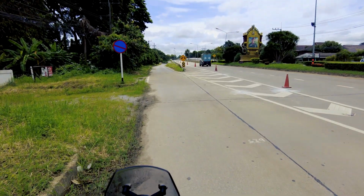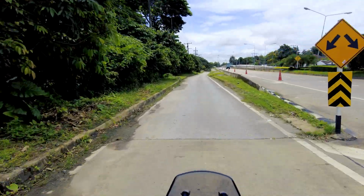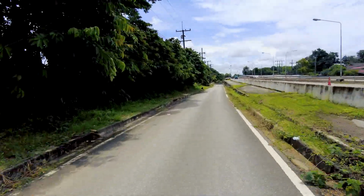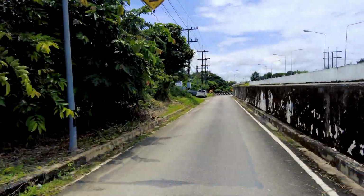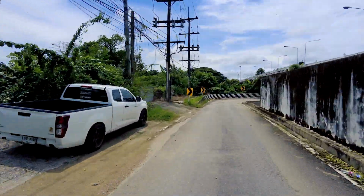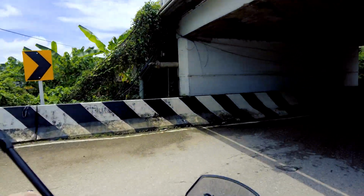on leaving with the bike, it's got good acceleration, and this is the corner coming up where I turn under the bridge and come back up to ride north out of the city. And this is the first chance I have to see how the bike handles. And I must say, I think it handles very well. Took this corner very easily, good handling, coming around this corner.